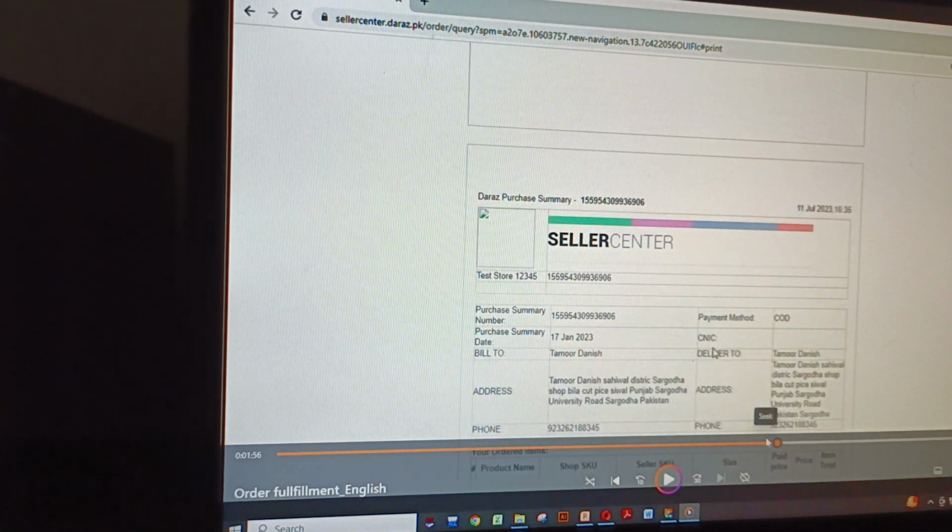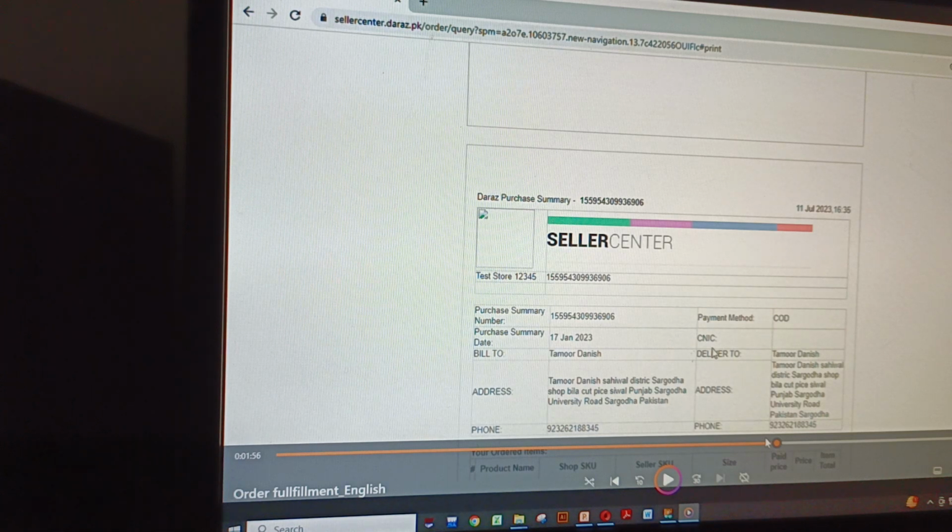If you have received some parcels from Daraz.pk, you have observed that a QR code or barcode sheet is printed on such parcels. We have already done this practice during the class. In my initial lectures, I requested all of you to explore some online selling or buying platforms and purchase some items. This paper is stuck on the parcel. Yes, of course, this paper is printed and stuck on the parcel.